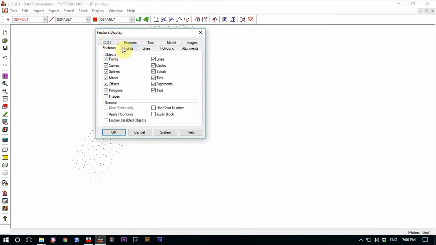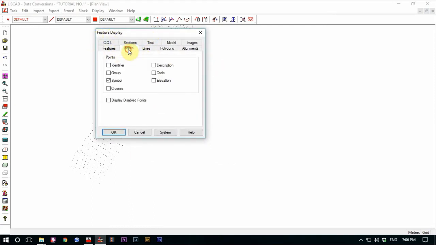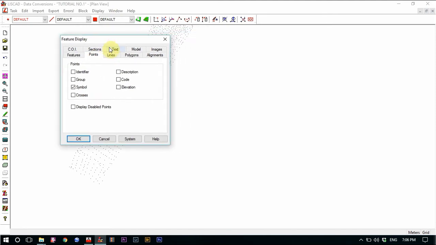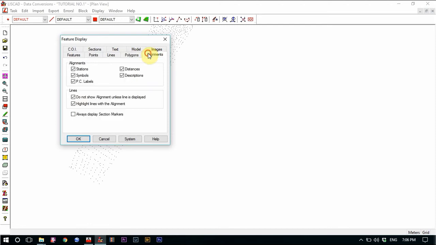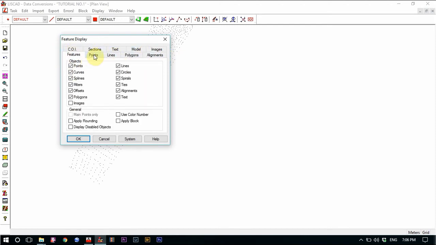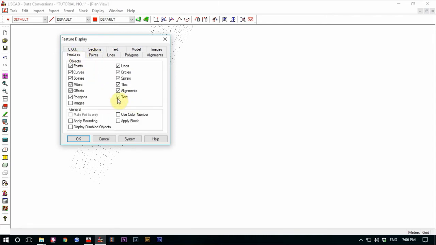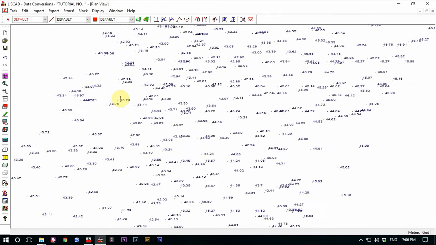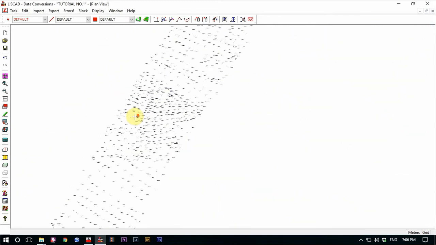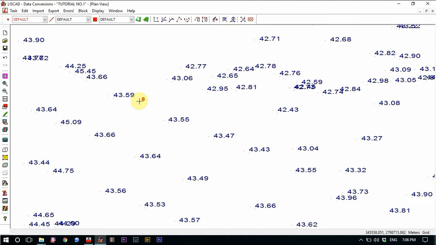In display feature we have many other menus like point, whether we want to show the symbol or not, group, identifier, all those things, which I will explain in other tutorials later. For now we only check text, so we can see our text along the point. We can see its Z value. The text is actually the Z value.